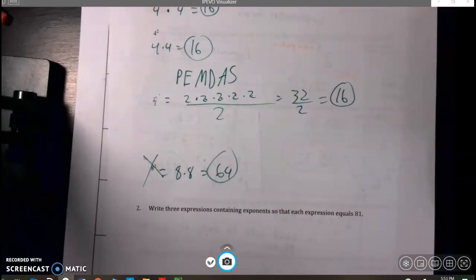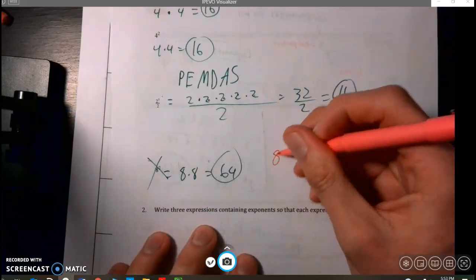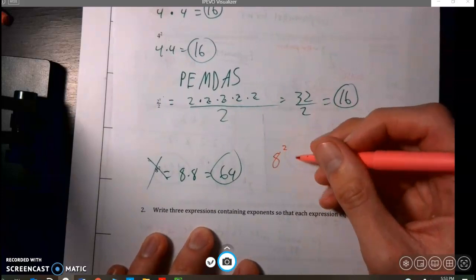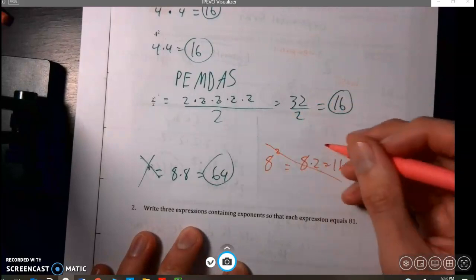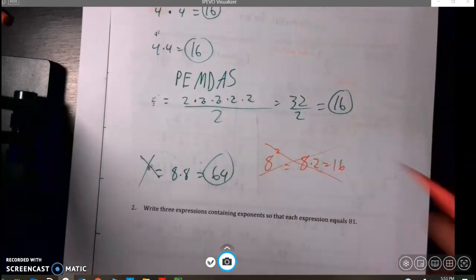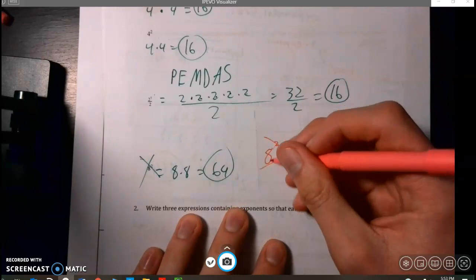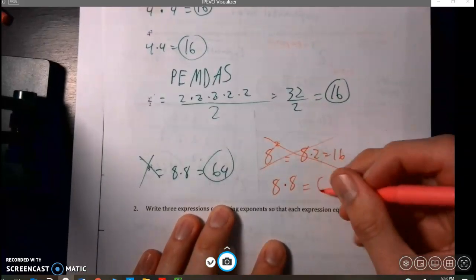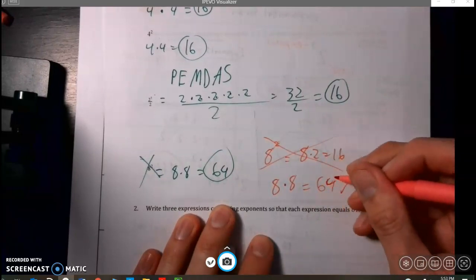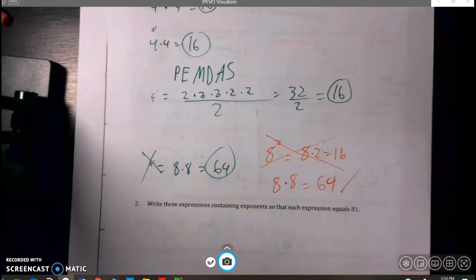So the reason why is because this is the most common mistake that people make. So a lot of people remember that exponents and multiplication have something to do with each other. So the most common mistake that people will do is they'll see 8 squared and they'll do 8 times 2 is 16. Not right, okay? It's repeated multiplication, so you take that base and it multiplies times itself as many times as the exponent. So this is the right way to do it. Very common mistake though. All right.